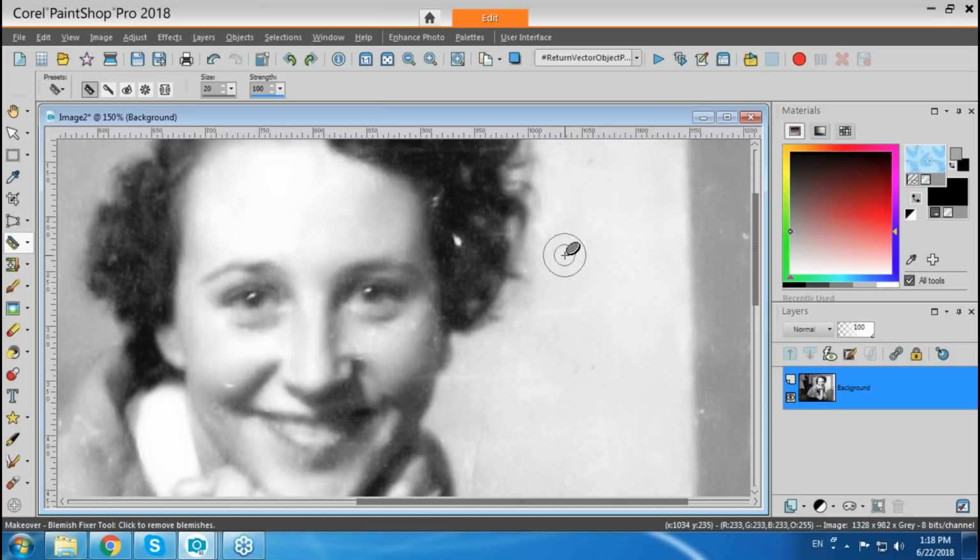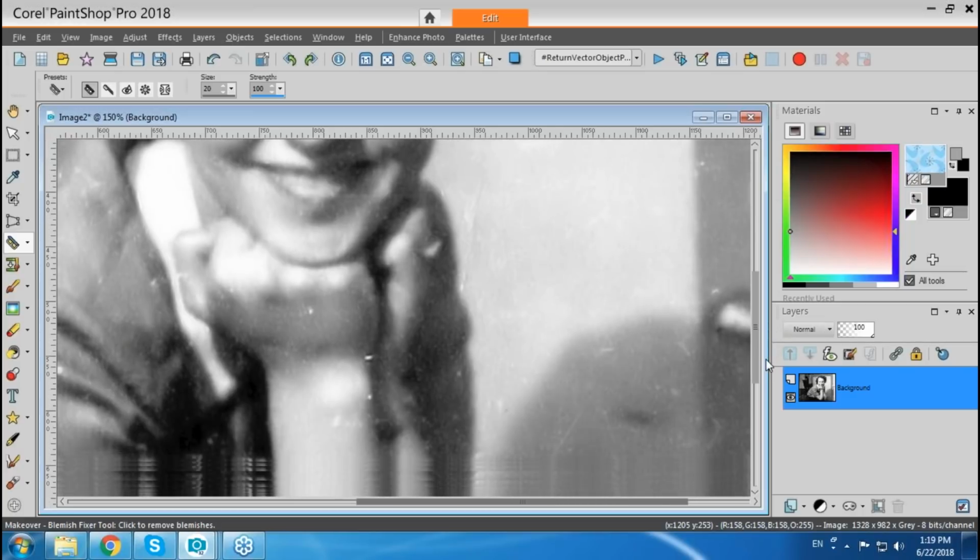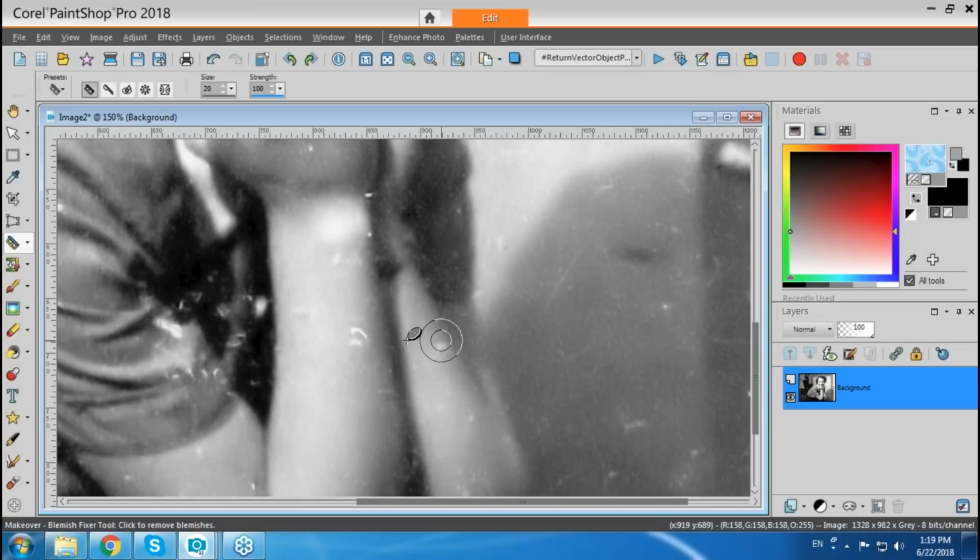If we zoom in, you can see how the tool has a center, an inner circle and an outer circle. So the area that will be fixed will be the inner circle, and it will use a blend of whatever pixels and colors are in the outer circle. So if I cover the white dot here, it disappears. So the size will depend on the size of the spots you want to remove and the size of your picture, obviously. But just like the scratch remover, if you go close to an edge with a contrasting color, it might not do a good job.